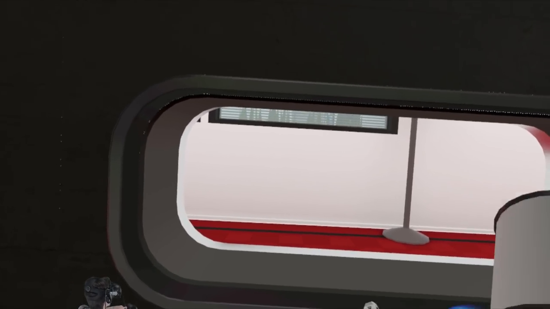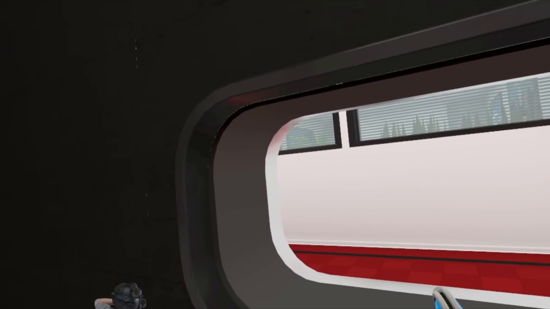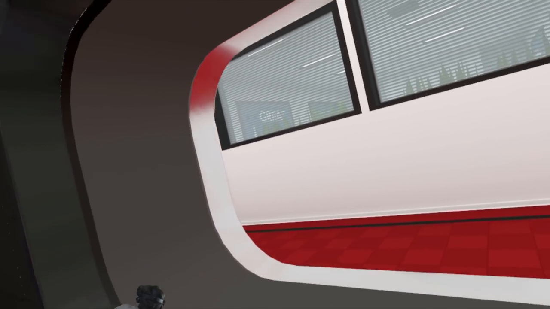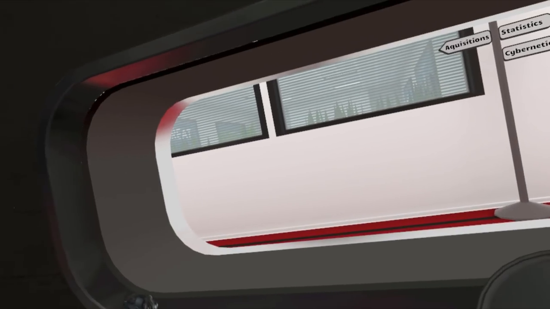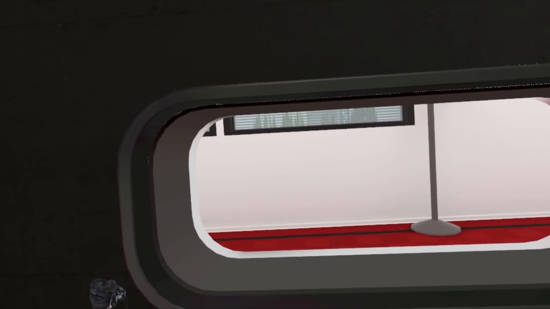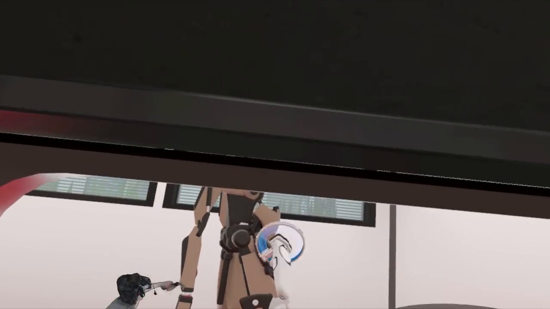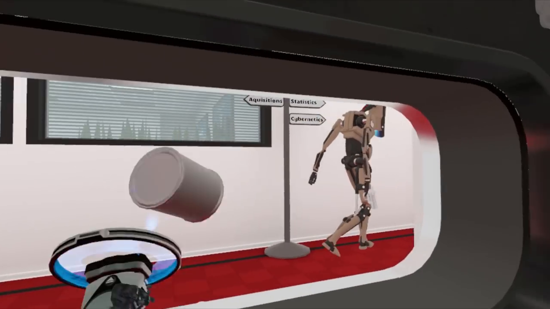Get the can ready. Ready? Here we go. Wait. Did that work? Nope. Get the can ready. Yeah. Take that. Don't attack me. I got cans. Oh, it didn't work. Get the smaller can. Take that.